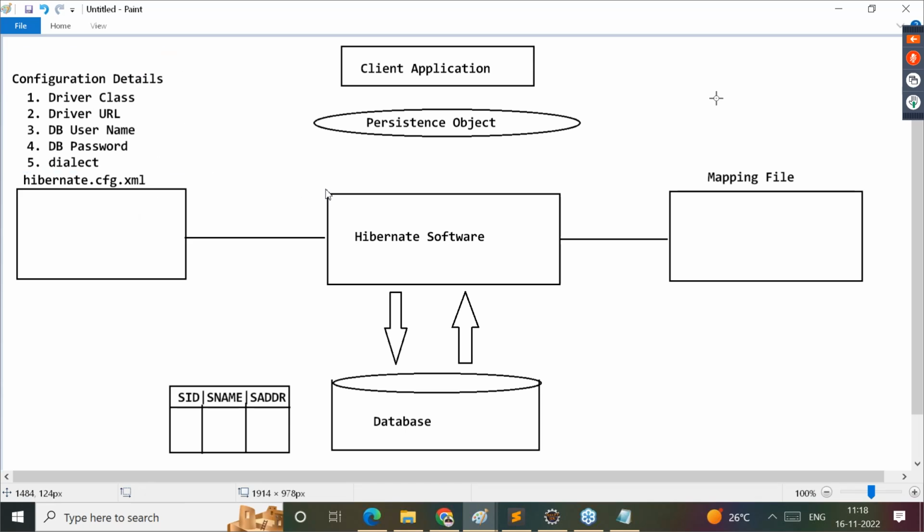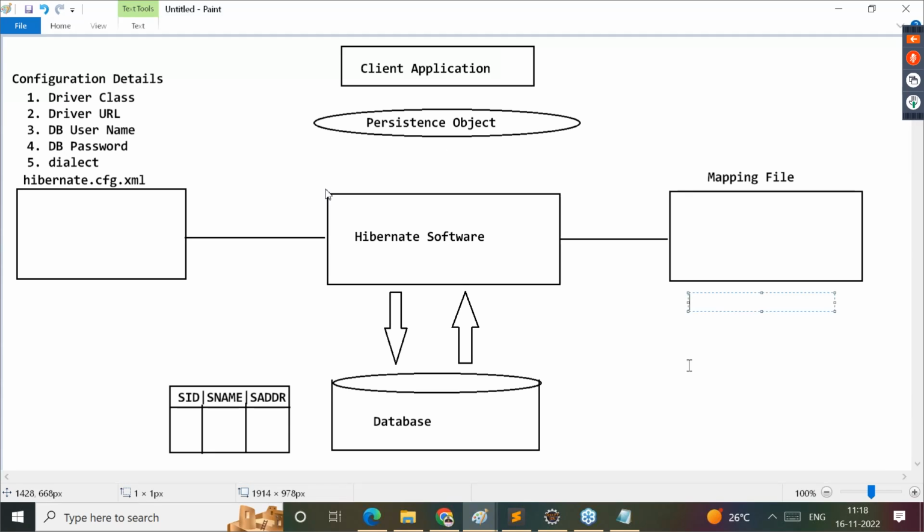Now inside the mapping file, the mapping file is providing mapping between the class and the database. Employee is a class. Now we specify the EMP1 table.